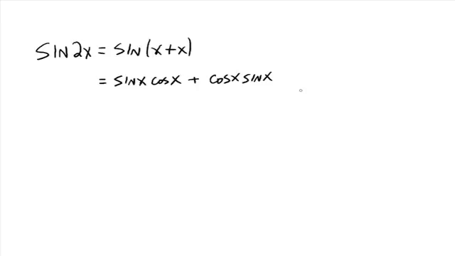Okay. Well, now what do we have? We've got sine x cosine x plus cosine x sine x. Those are the same thing, so this just goes to 2 sine x cosine x. That's it. So sine of 2x can be rewritten as 2 times the sine of x times the cosine of x. Everybody see how that works? Here we've got the sine of 2 times an angle, and it turns out that that's the same thing as 2 times the sine of the angle times the cosine of the angle. We'll summarize this up in just a second. Let's look at the next one.